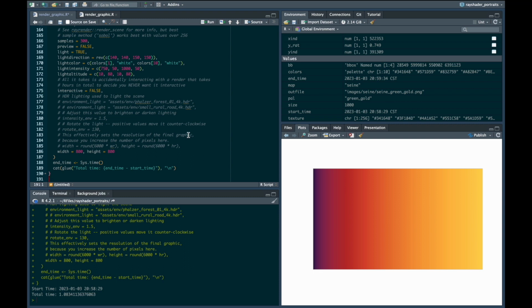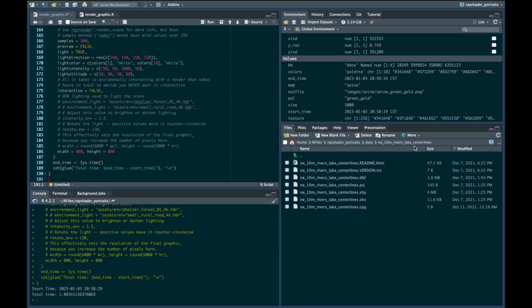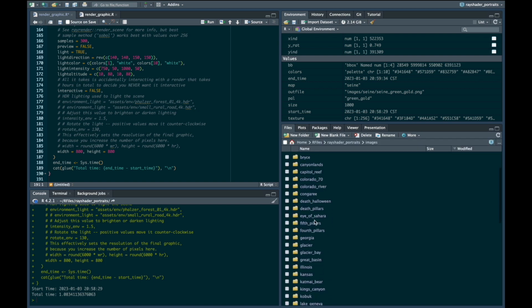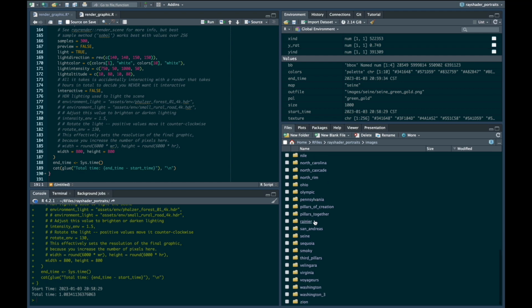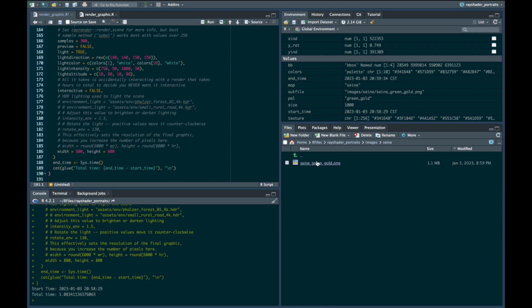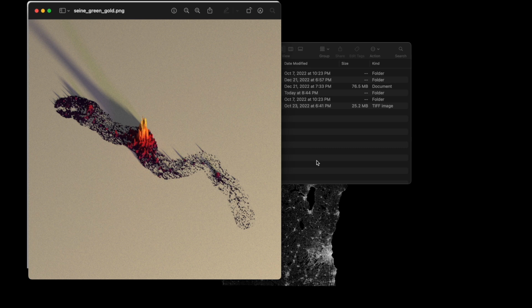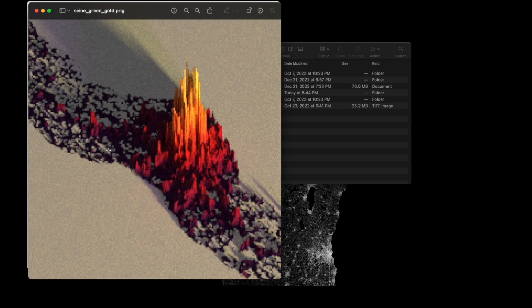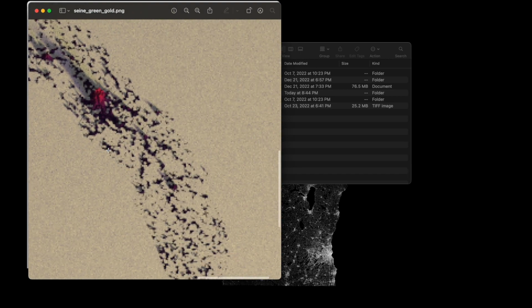Okay, that took about a minute to render. Now, if I go in here, here's my render. Like I said, the resolution is much lower than I'll make it in the end, and you can really tell if you zoom in how bad it is.